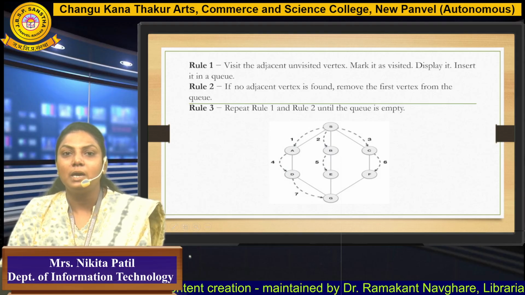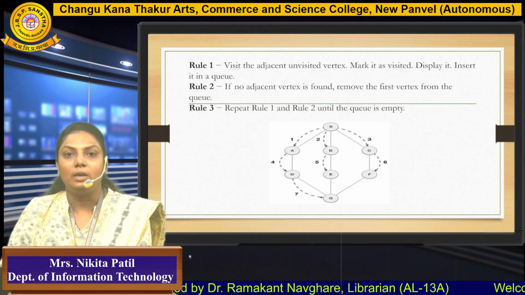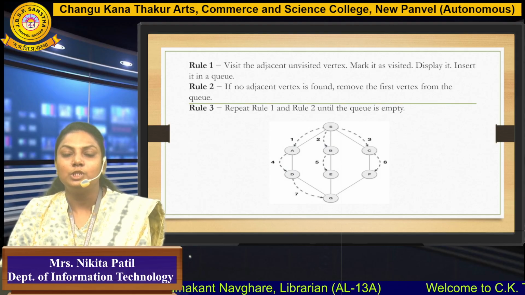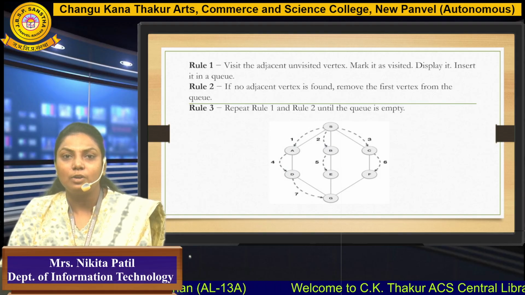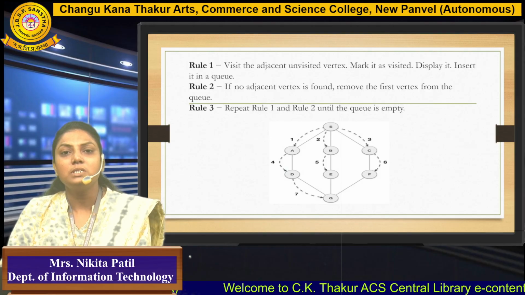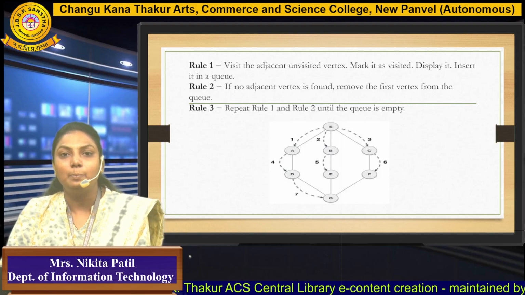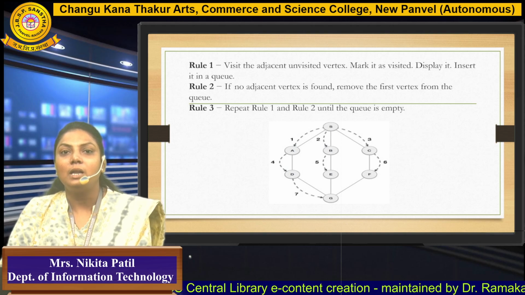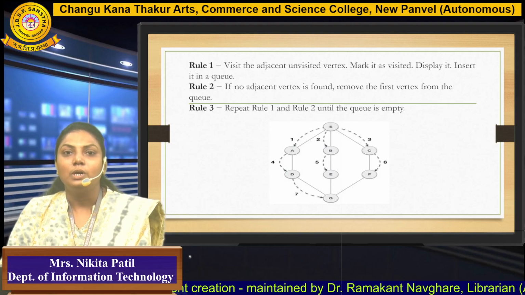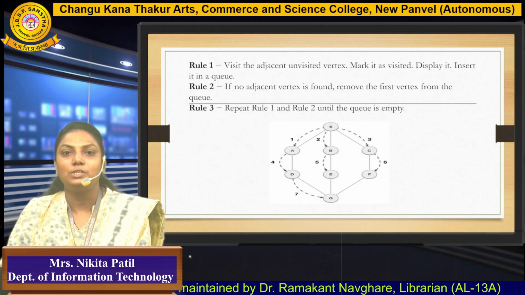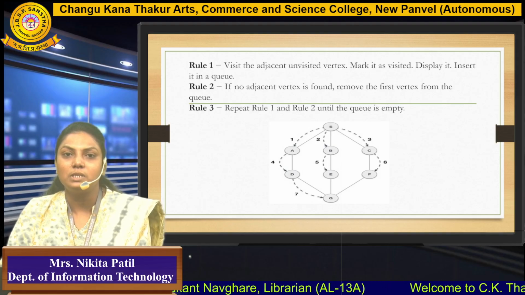Now consider the same diagram, where S is our root node and B, C are adjacent to node A. We start with the S node, which is put into the queue as a visited vertex. Now, in alphabetical order, A is first and we put it into the queue, then the second adjacent node, B, and after it C. Now all S's adjacent vertices are visited, so S is popped out of the queue. Next, A has the adjacent node D. So A and its adjacent nodes are also visited, so A is out.